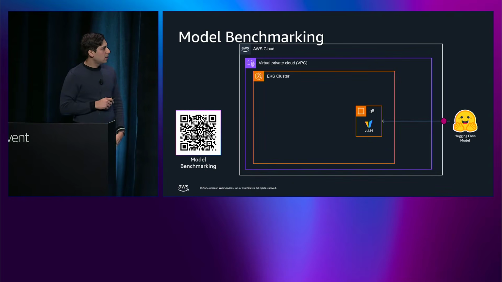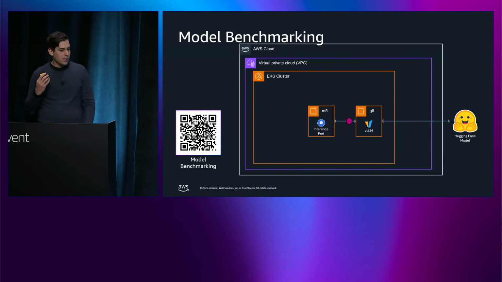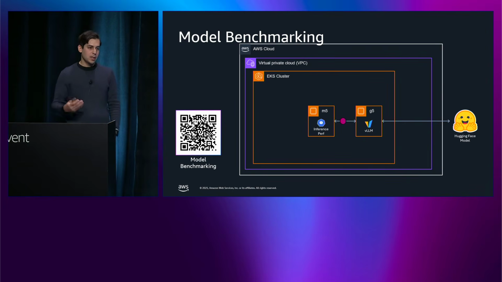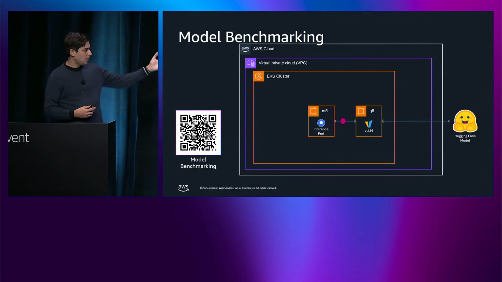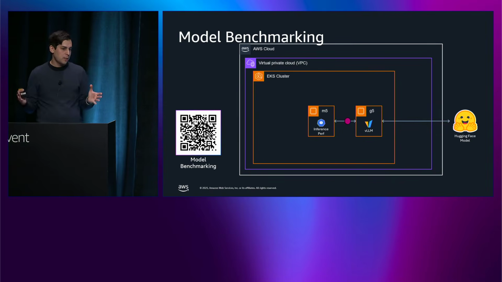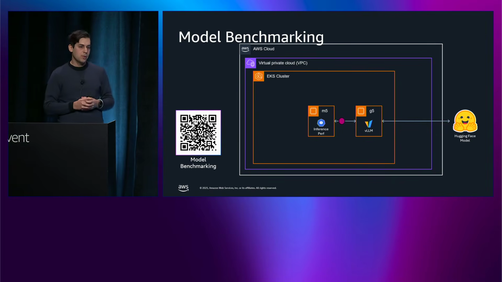Again, we're going to look at what that looks like. So we have benchmarking here, and instead of our own model consumer pod, now we have a benchmarking framework that's going to run a test and actually give us results as far as how this model server is performing. In this case, if you go to the QR code, we have a very deep guide on using inference perf.